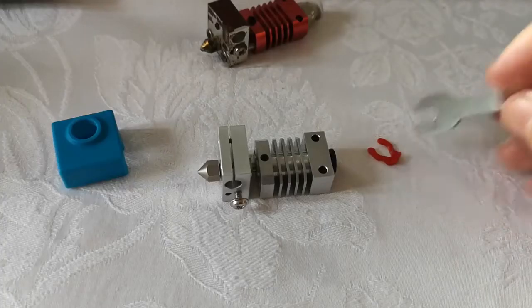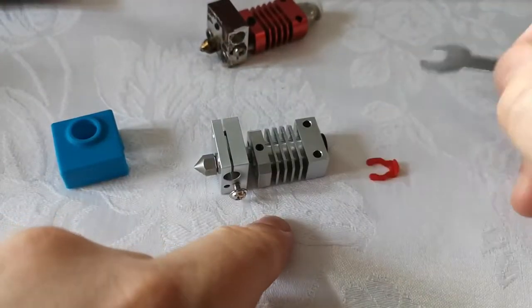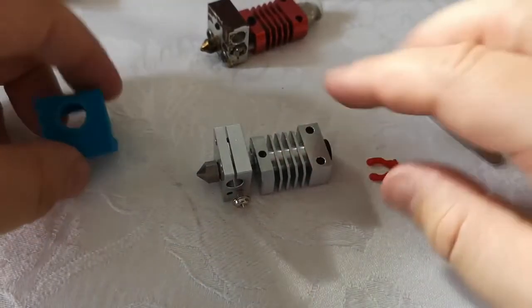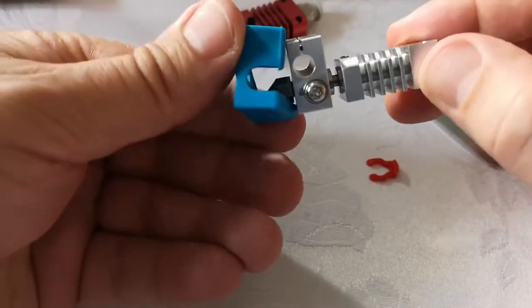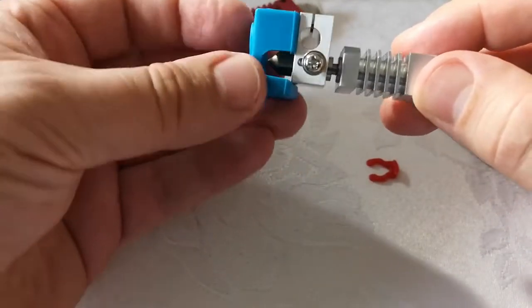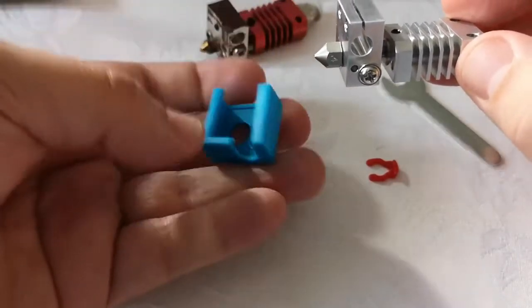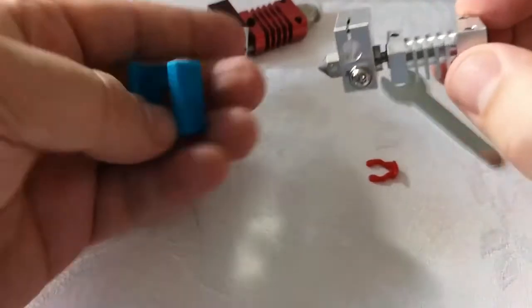Pleased to say you get two Bowden lock-in bits, and you do actually get two of these little grub screws. So I've now got to transfer this across to the unit, get it fixed in place, and then I believe we just pop this on here and we're good to go. I might need to double check the fitting instructions, but obviously I need to heat it up and tighten it up before we pop that on.